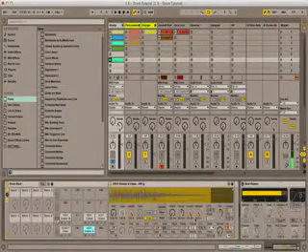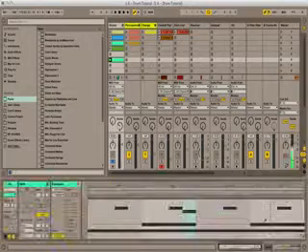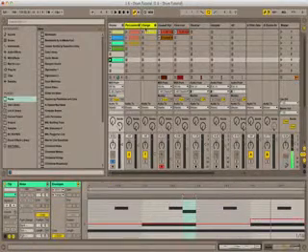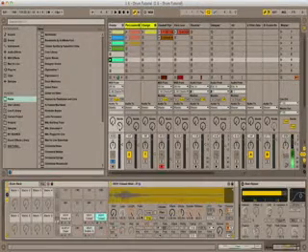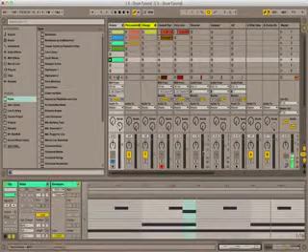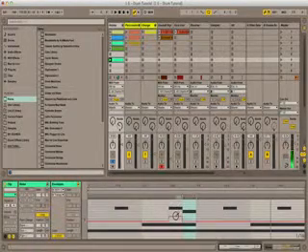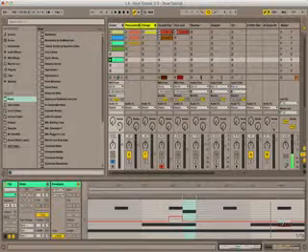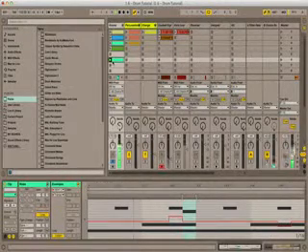Let's have the second snare go up 2 semitones, and for the off percussion, let's have the second one go up a little bit and the fourth one go down a little bit, and then we get this. So it's almost like there's a melody in the drums. It's a really cool feature.